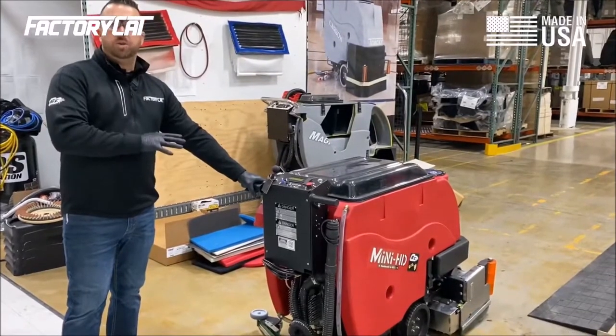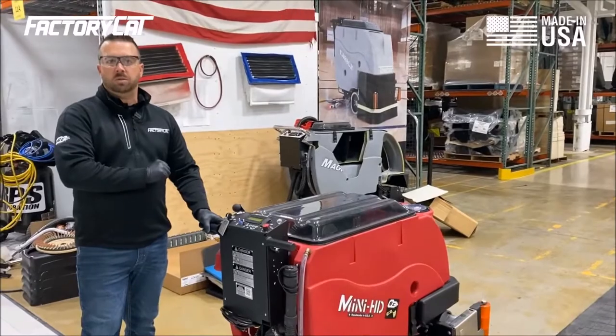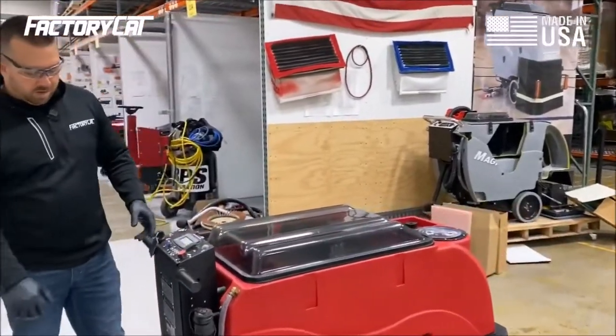So now it's time to drain the machine. I'm gonna drain not only the dirty water in the tank, but I'm also gonna drain the solution so that we can check some other parts of the scrubber during our preventative maintenance.